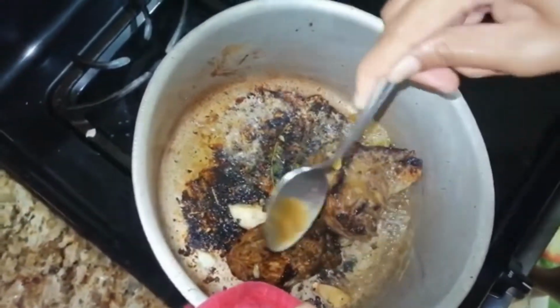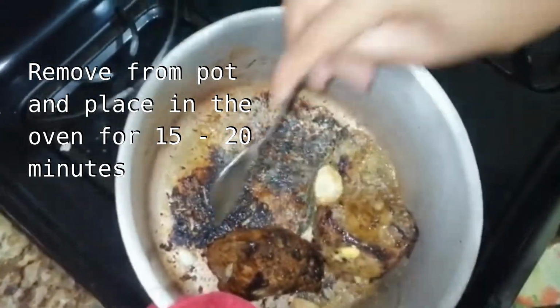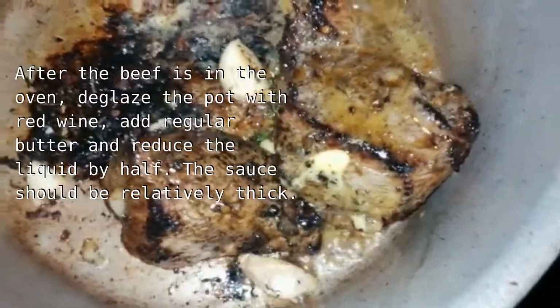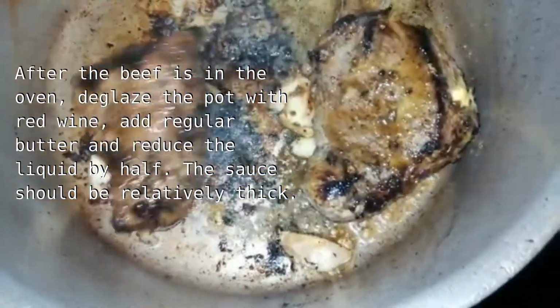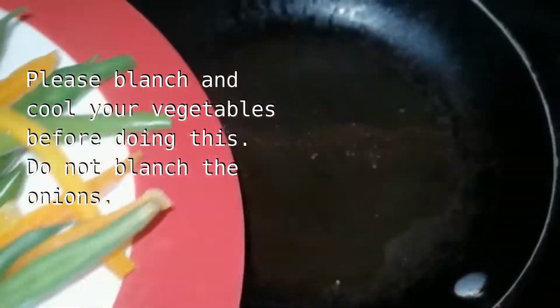Then after that, you're gonna take the beef out of the pot, and you're going to use the residual seasonings in the pot to make a sauce. And then you're gonna place your beef in the oven for 15 to 20 minutes. To make the sauce, you're going to add some wine to deglaze the pot, and then you're going to add some regular butter and reduce that liquid to half, and then it should be relatively thick.